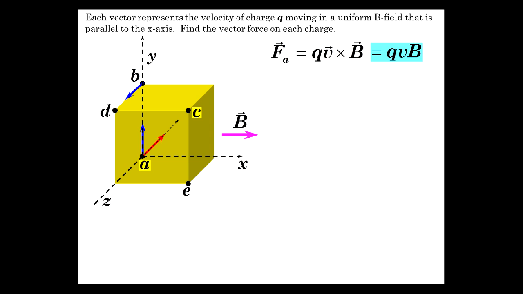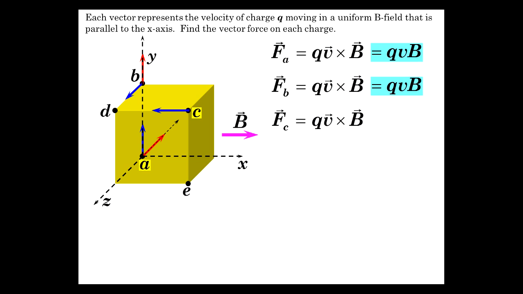Now let's do B. All right, so again, fingers in direction of B, thumb in direction plus z. Where does your palm point? We once again have a QVB force because the velocity is perpendicular to the magnetic field, and it's upward. How about C? C is moving negative x. Now, you try and do the cross product in that, and you run into trouble. Since the vector quantities are anti-parallel, you end up with no force.